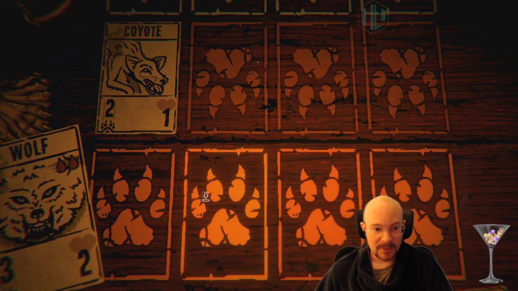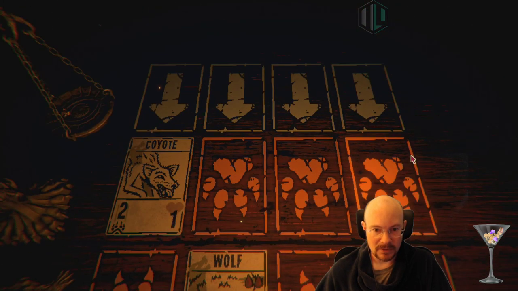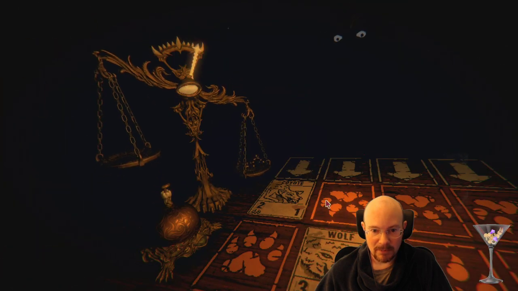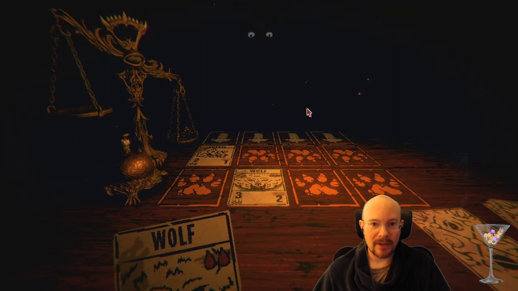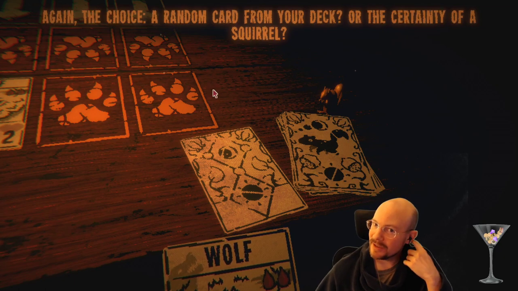Okay. And I'm going to place my wolf here and he's going to do 3 damage to this guy, I think. What did the W do? I can look there. Okay. And I think that's all I can do. 3 damage to you. Bam! 3 damage dealt. 3 weights on the scale. Because you are learning, I will pass. How nice of you. I took 2 damage. Oh, interesting. Okay.